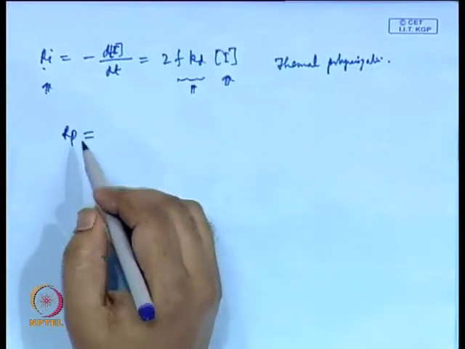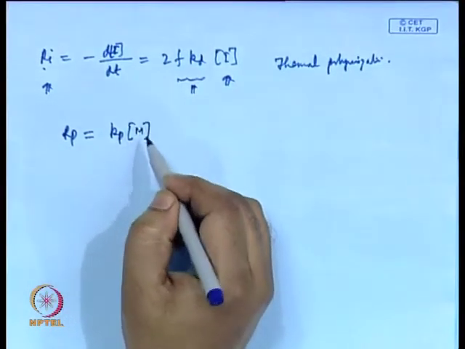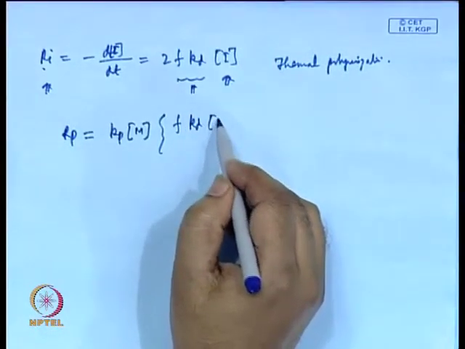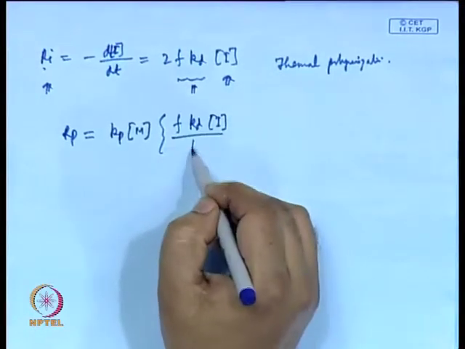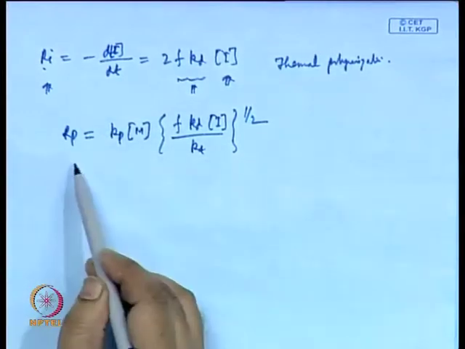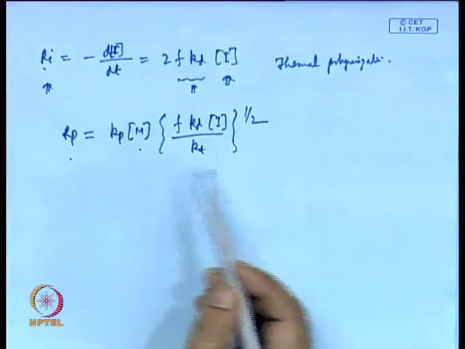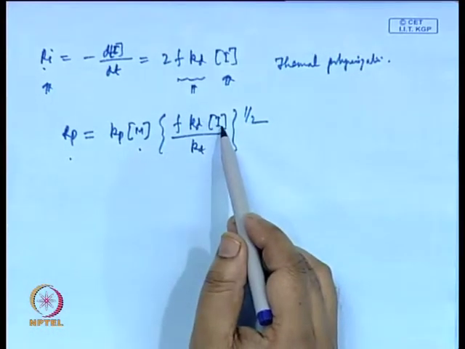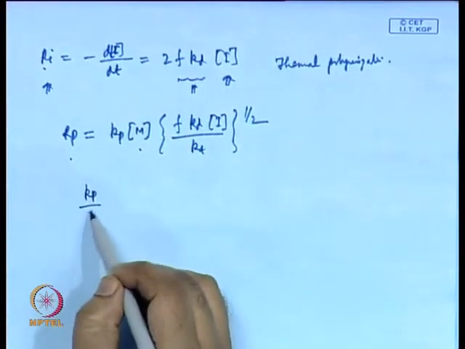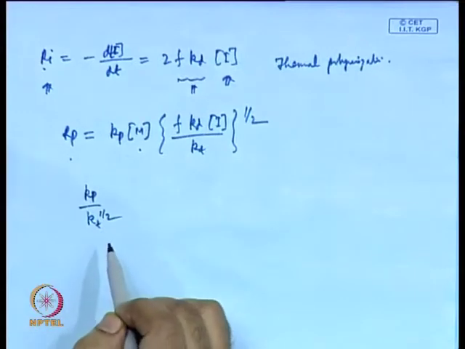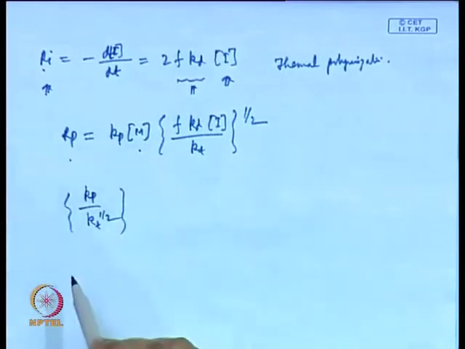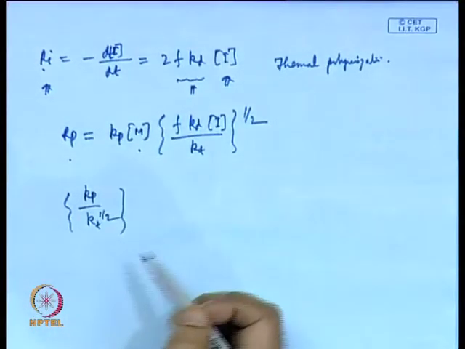So, we can write the expression one more time for the rate of polymerization for thermal polymerization, which is Kp times Kd I by Kt to the power half. Now, in this expression we know this, we know this, we know this, we know this. Okay. So, these are all known. What is unknown is Kp by Kt to the power half. So, this is the unknown quantity. Rest of the things we know from experiment. Okay. Now, how do we get this?